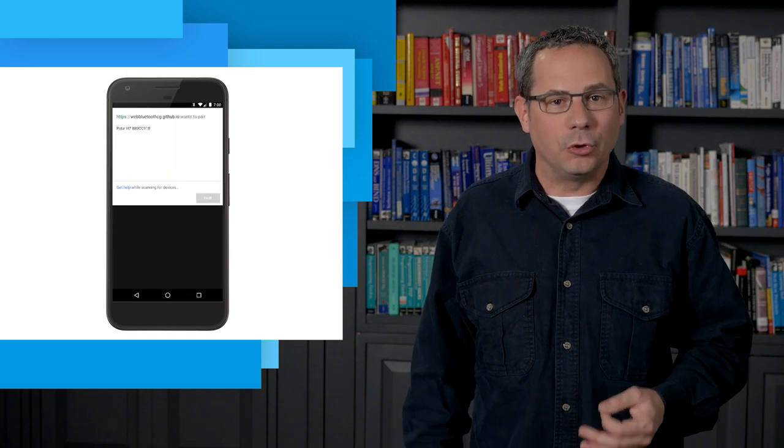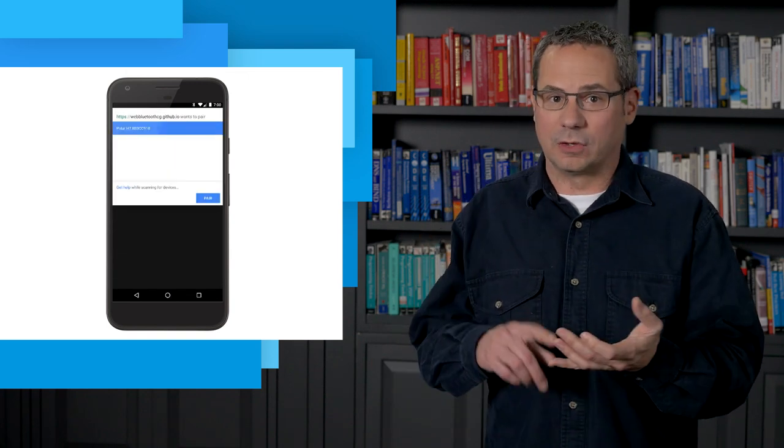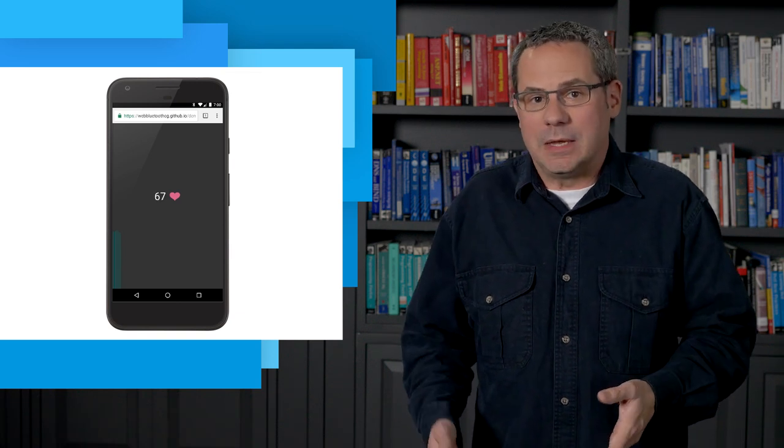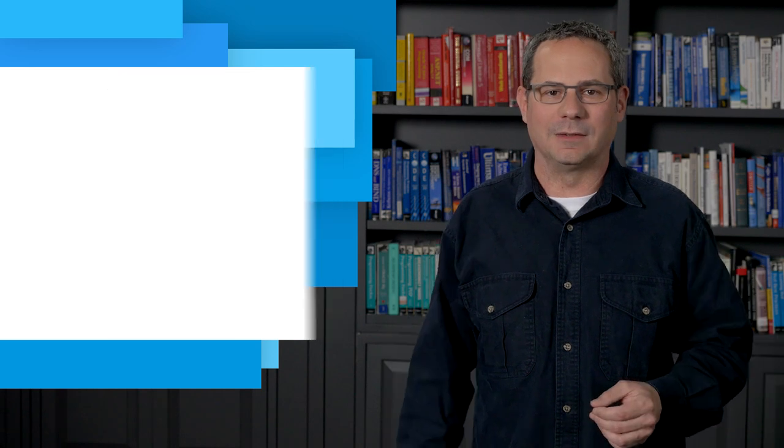The web Bluetooth API uses the GAP protocol, which enables your app to connect to devices such as light bulbs, toys, heart rate monitors, LED displays, and more with just a few lines of JavaScript. Web Bluetooth can also be combined with physical web beacons to discover and control nearby devices. Francois has a great article on updates, and be sure to check out some of the cool demos that go along with it.